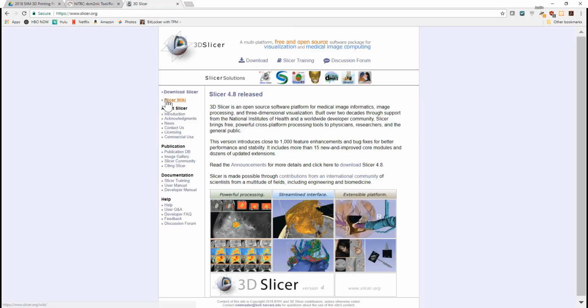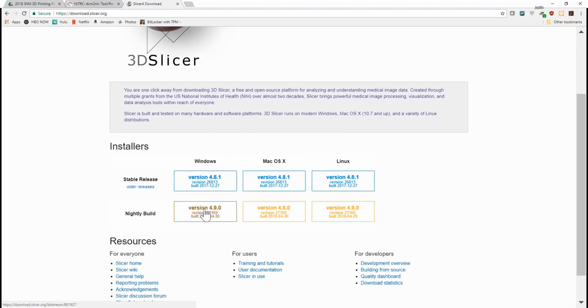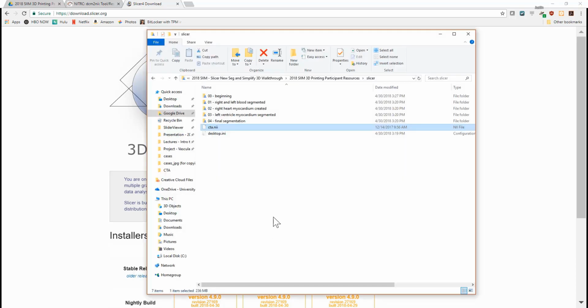So we're going to be using 3D Slicer. This is free open source software supported by the NIH and still under active development after 2 decades. It's really powerful for all sorts of quantitative imaging applications, but we're going to be using it to segment out an imaging study and create an STL file that we can then print. So if you haven't already, you'll want to get 3D Slicer's software and download it. I tend to install the nightly build versions, but you're just fine installing version 4.8.1 also. So go ahead and get that installed and come back when you're ready.